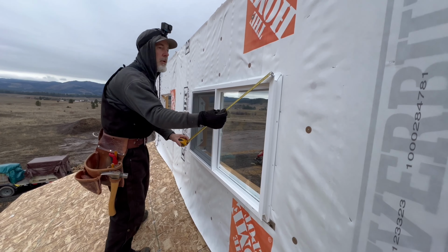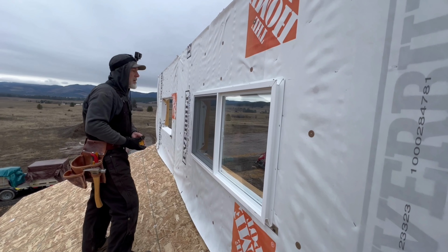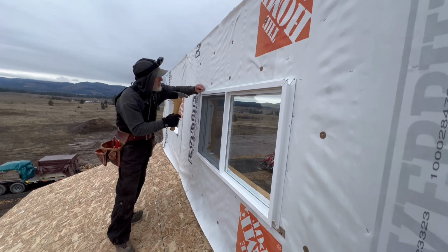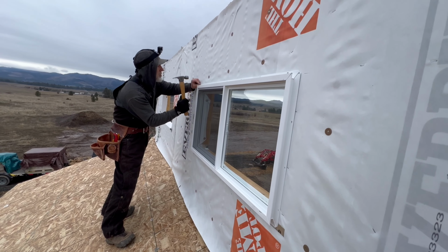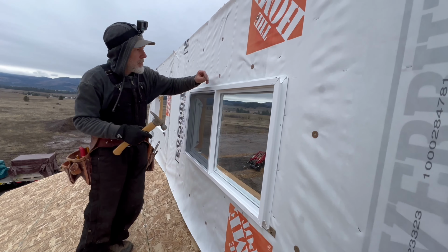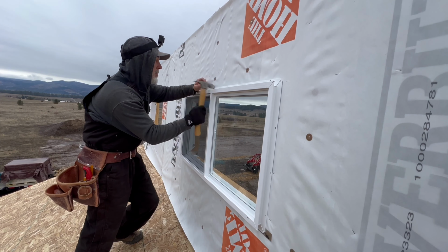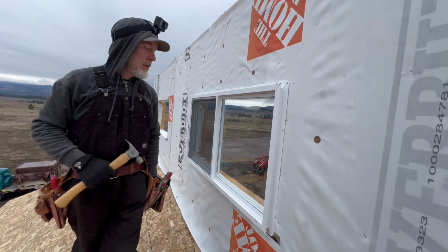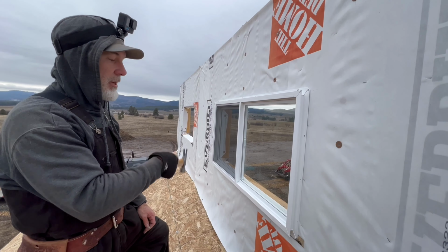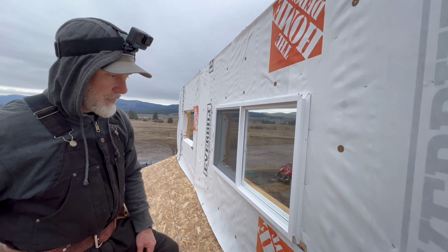Four and 3/4. 54 3/4. So you want to take a diagonal measurement. Cut the nail so the window won't fall out. All right, there's the one. So we'll just get all these nails set in, and then we'll tape it, and then we'll jump on the next one.